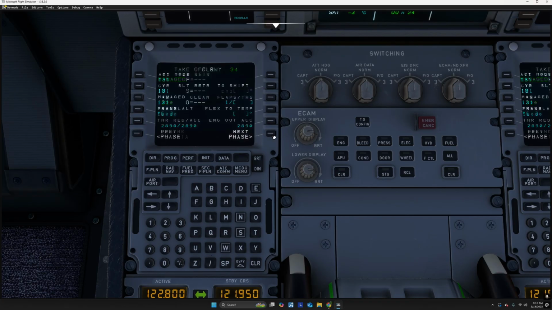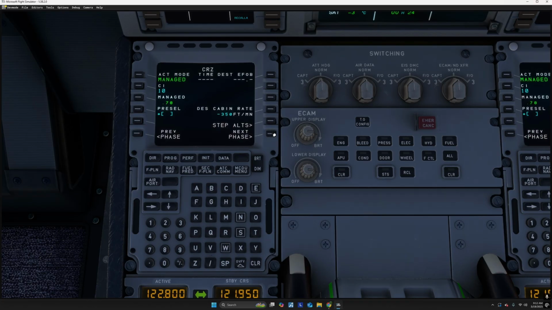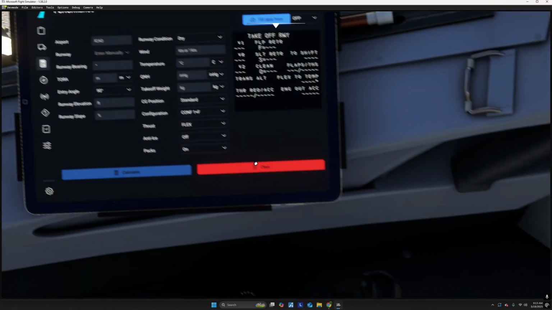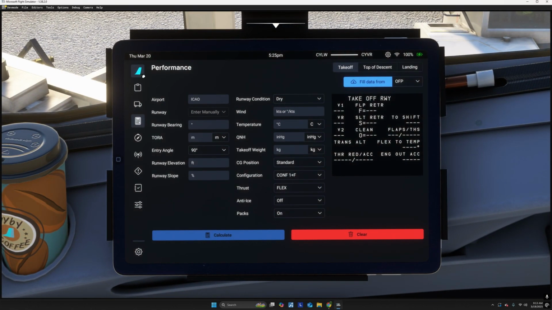And here we'll set the landing flaps to condition 3. And the QNH, excuse my voice, the QNH here was 30.17 at that landing. And the temperature there, let's find out from our flight plan here.